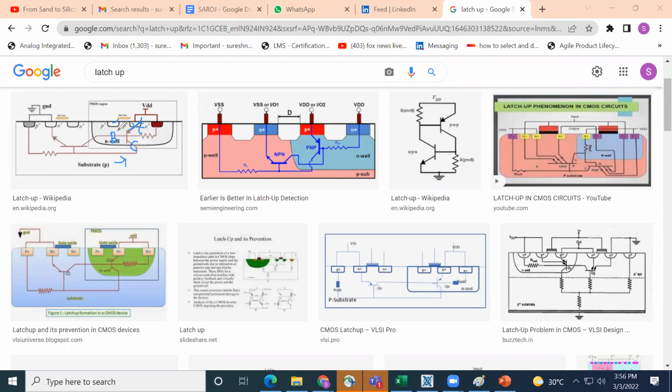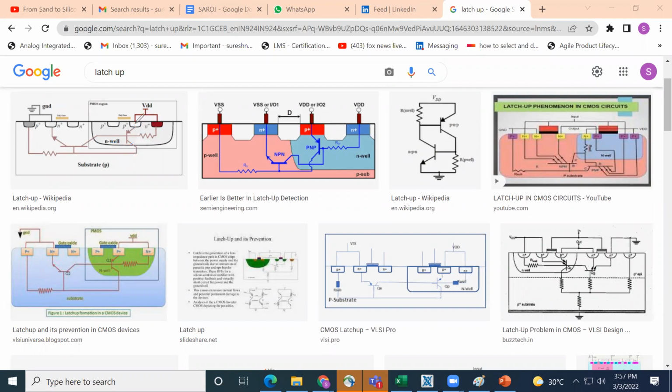So in between, current will flow. This is your latch up. To avoid latch up, we draw a guard ring. So when you run the check, you have seen the latch up error. When you add a guard ring, it will be clean. Understood? I'm repeating this point because for some people it is new.